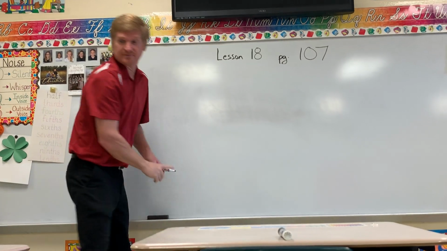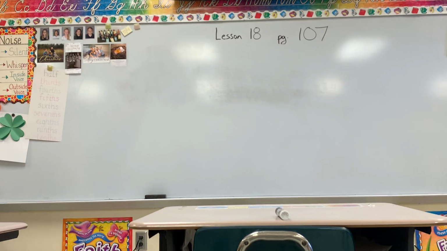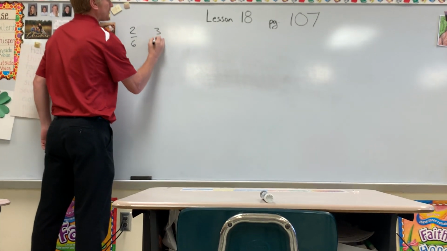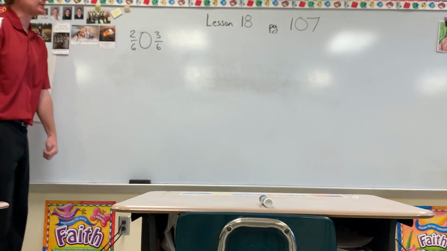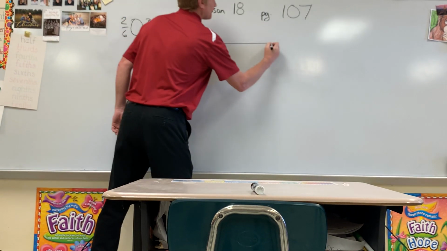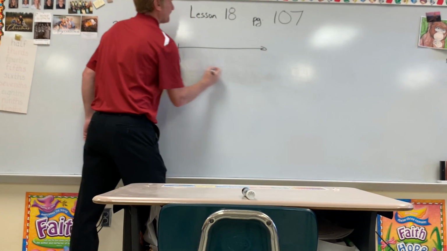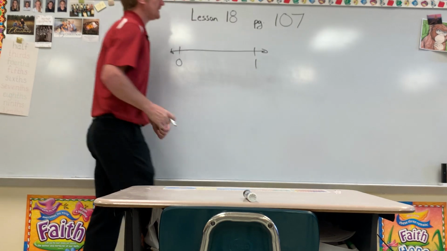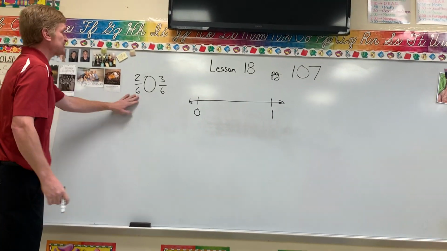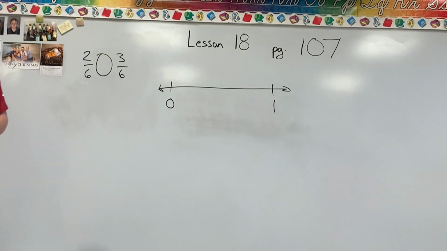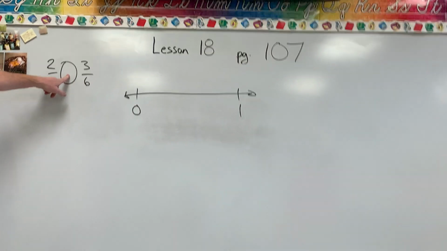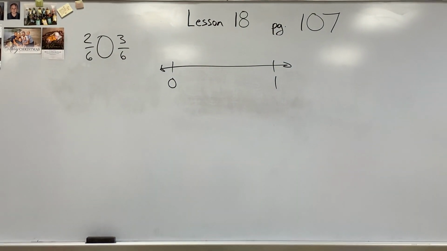Number 2 or letter B, not for sure what it is. Looks like it's number 2. We're comparing 2/6 and 3/6. Common sense should let you know what the answer is, but they made a number line for you. Okay, obviously you're going to break it into sixths, and you can compare 2/6 and 3/6 on your number line. And make sure to circle the one that is closest to 0 and make your greater than, less than sign in there, or equal. Go ahead and get started on that one.